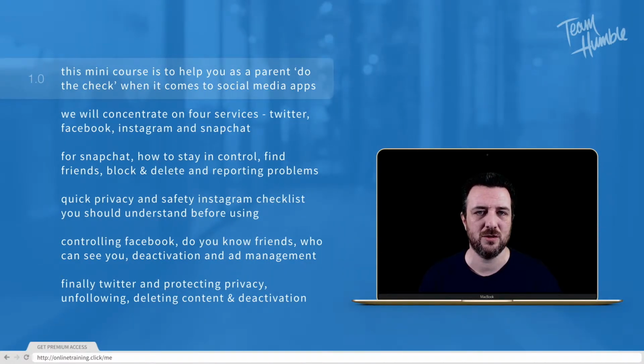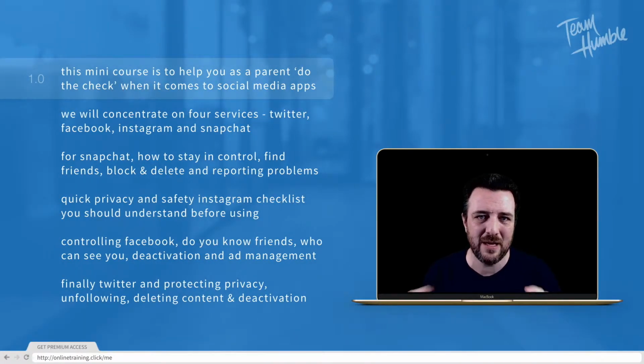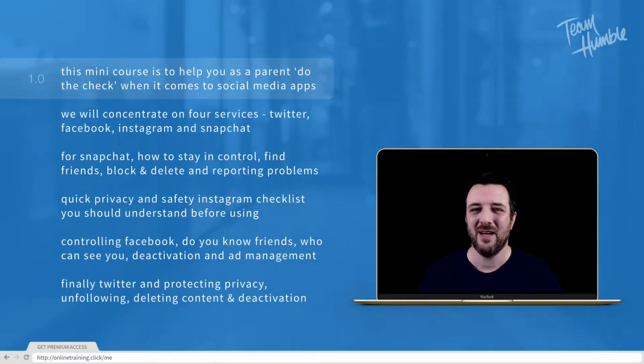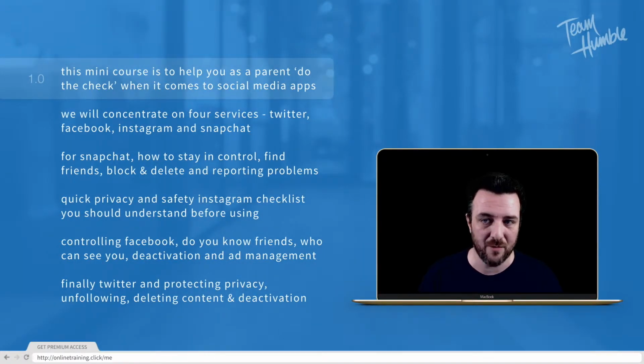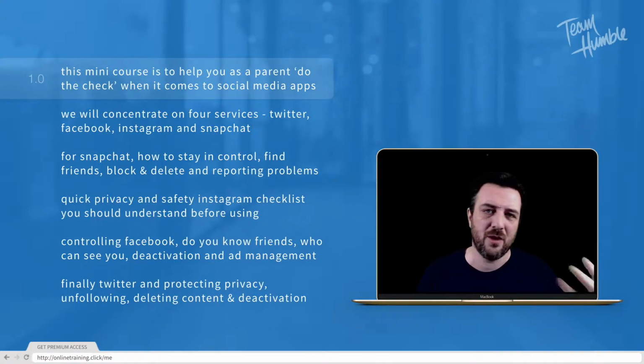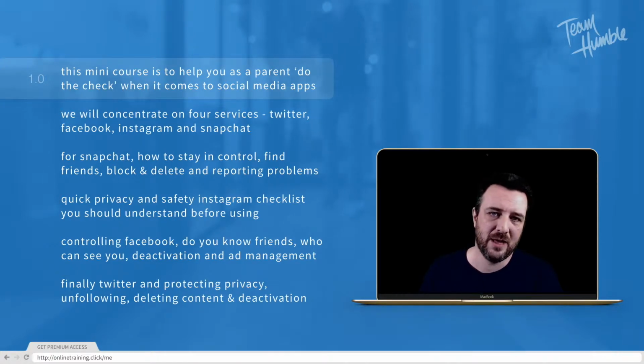I wanted to do a very quick, ideally within 10, 15, maybe 20 minutes at a push, tiny little mini course, if you like, about privacy, protecting yourself online, a kind of safety manual for a parent and a child, or a teenager, to go through. I wouldn't expect kids to be using the internet, but I have seen kids around 9, 10, and 11 on mobile phones and smartphones at school, coming out of school while I'm waiting for my daughter to pick her up. I wanted to go through some little mini checks that you as an adult and as a parent and your kids can do together.